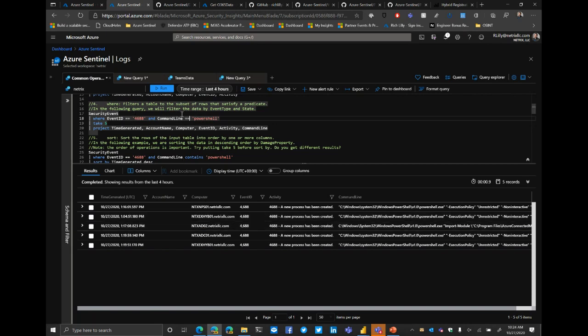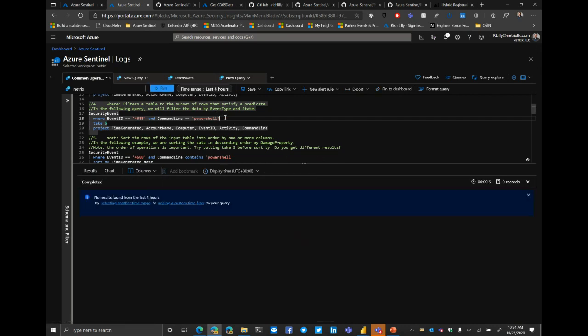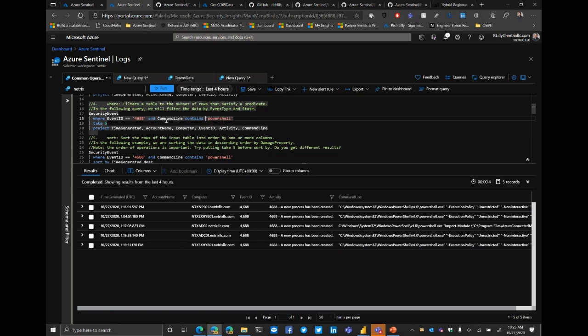So note right now, with the way the query was, I'm looking for the event ID 4688 and command line to have PowerShell exactly spelled and case sensitive how it is. If I'm looking at the command line down here, actually this may or may not return it, but this will look for this command line to equal PowerShell in this case, and that should return no results as I would expect. So again, in this case, what we're doing is we're saying, hey, check that event ID and check that the command line field contains the word PowerShell, which it does down here. So again, just different ways in which you can use that.